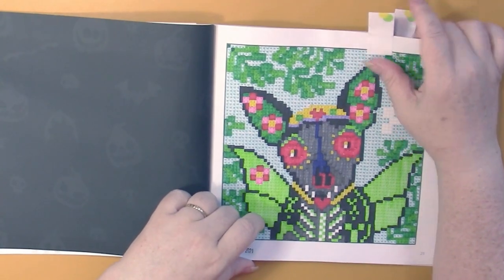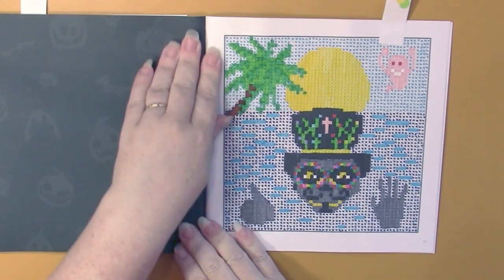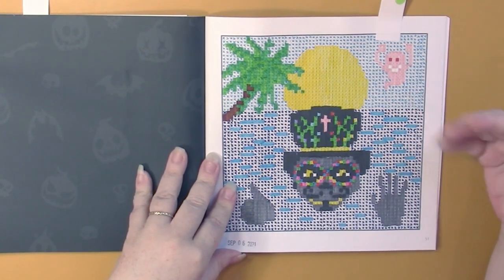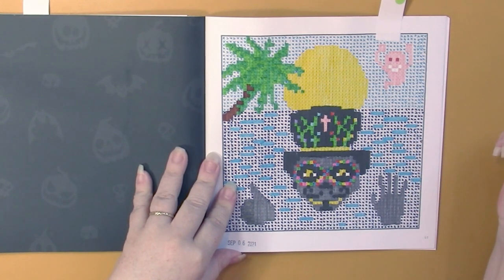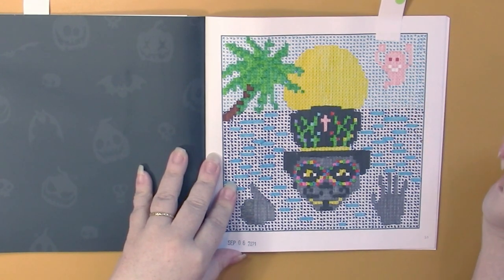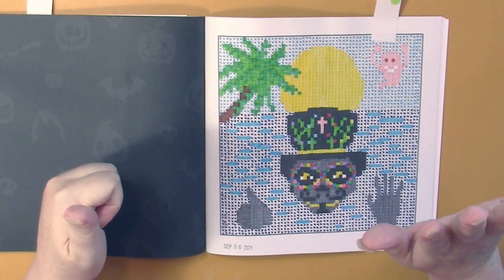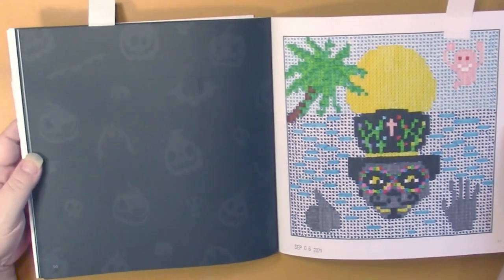I love this picture. The second one I did turned out to be like a voodoo witch doctor with a background of the sea and the moon in a tropical area. You think of Haiti as being where they had these voodoo witch doctors, and that's a tropical area. We've got a little ghost in the corner and a couple of hands — his face and his hands held up. I really enjoyed doing that and I'm really looking forward to working in this book this Halloween.